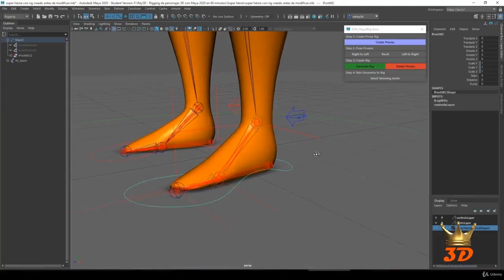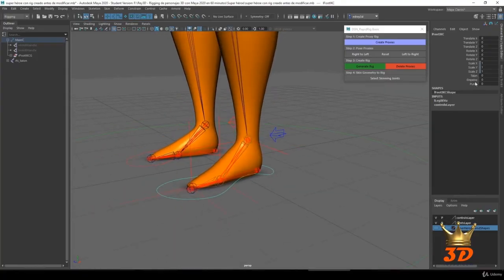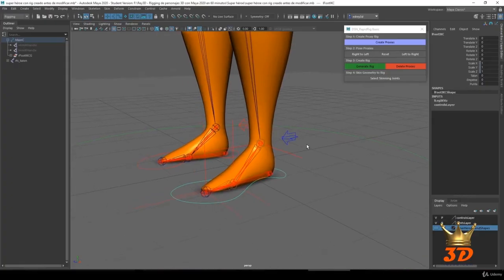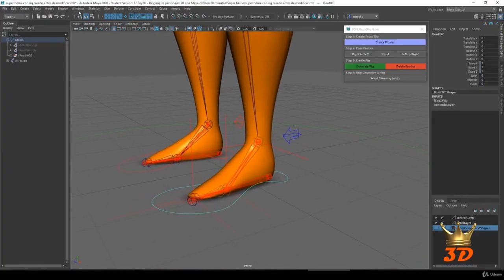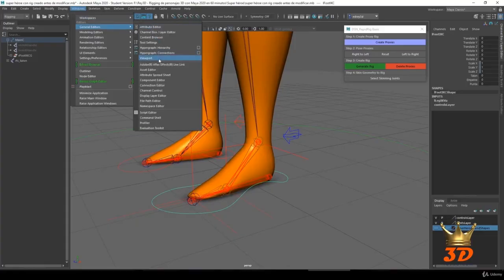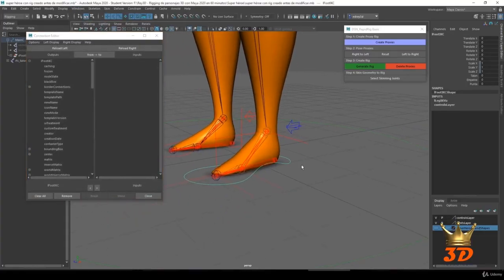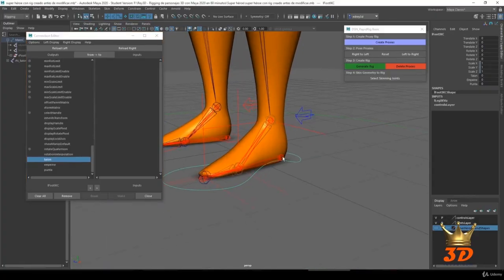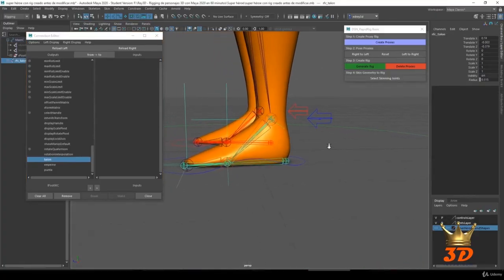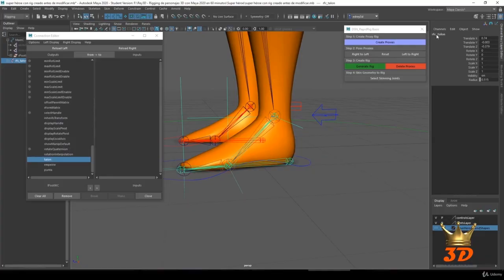And now we only have to connect the rotations of the heel, the instep, and the tiptoe to our new attributes, okay? So let's do the connection from the menu Window, General Editors, and go to Connection Editor, okay? Now let's select the controller, load it from the left side. Let's connect first the heel, okay? Select the joint that controls the heel, RFC heel, load it in the right side, and go to its rotation.